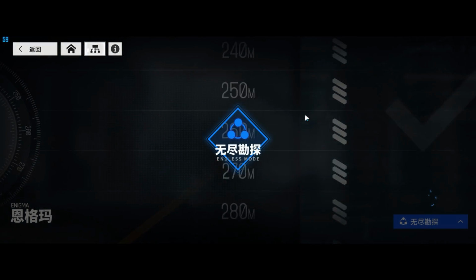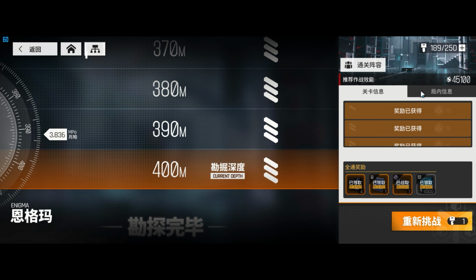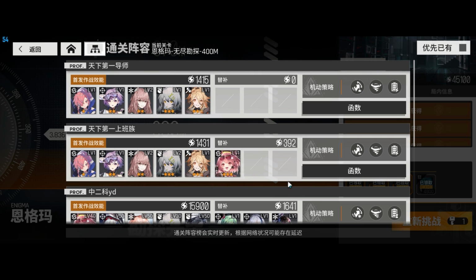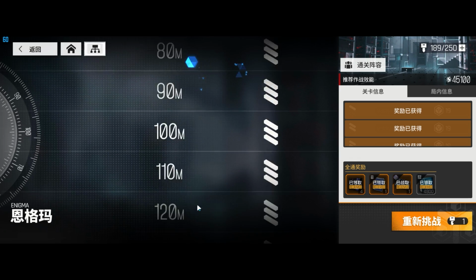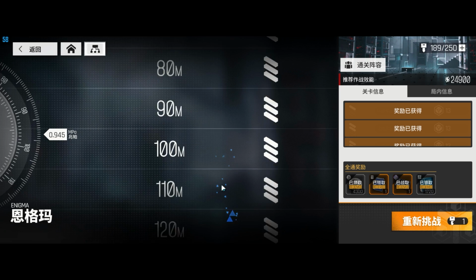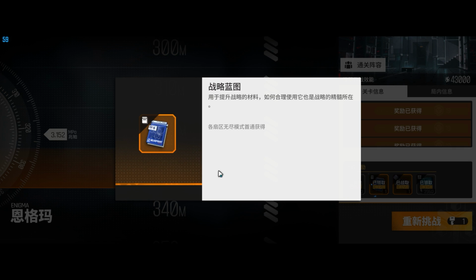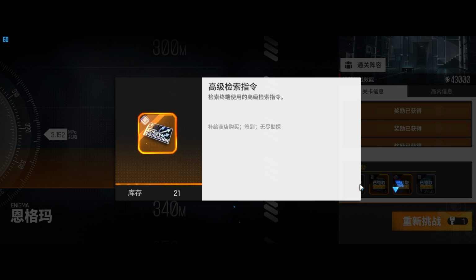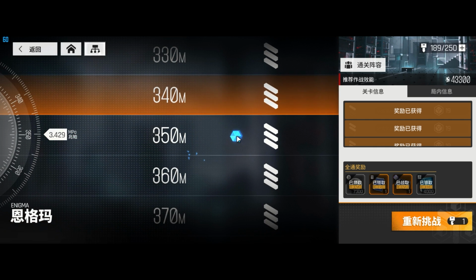Then they have infinite mode, which I think is pretty fun, or endless mode. You are able to jump in, and these enemies are pretty challenging, and you can see what other people used to do. You usually start from the first one, 10 meters, and you stack up longer and longer, and you dig down. And each time you clear it, they give these blueprints, like I said, to give you more perks and give some gacha tickets as well. Very nice, and give some XP and stuff.